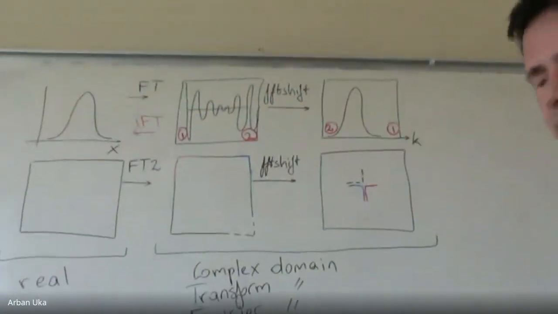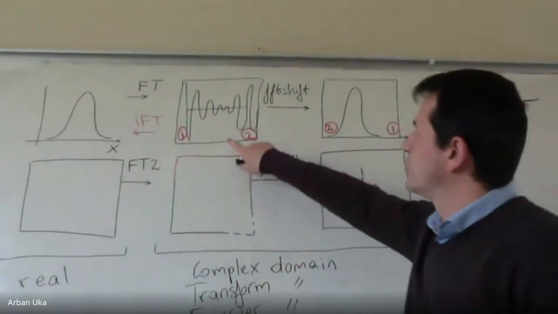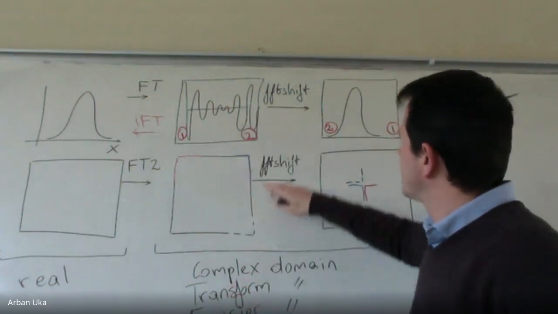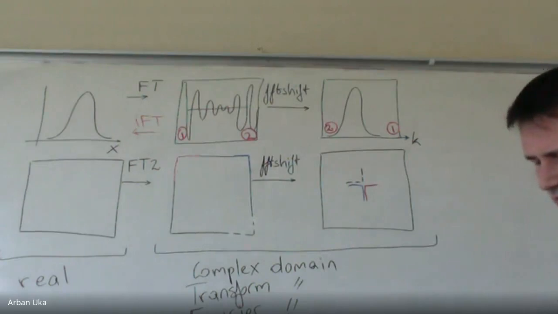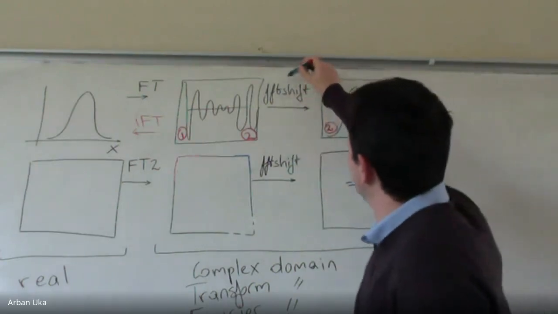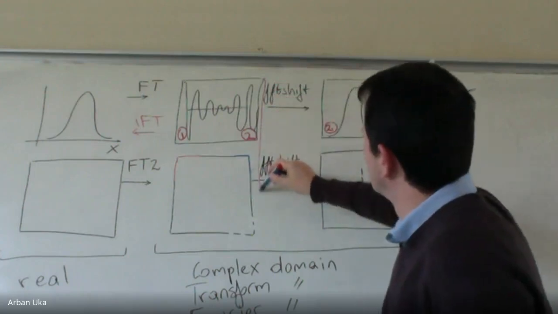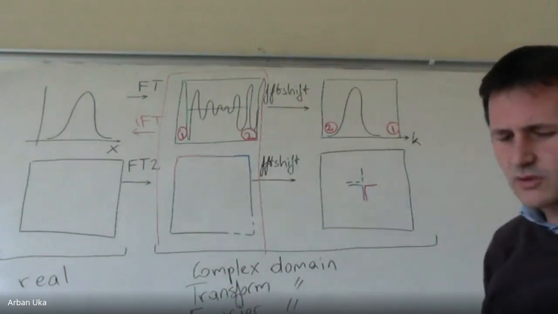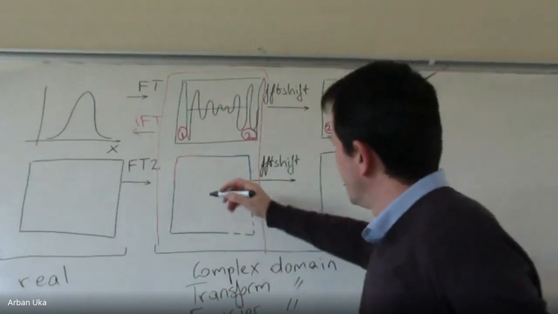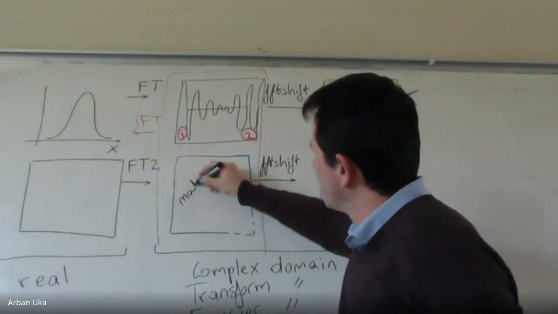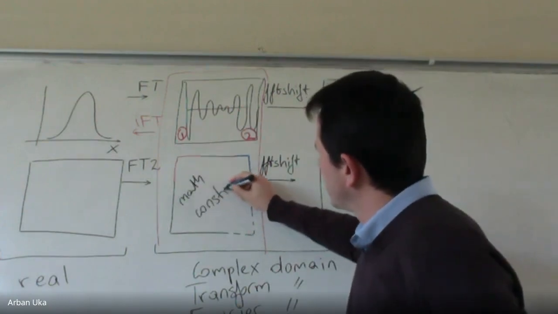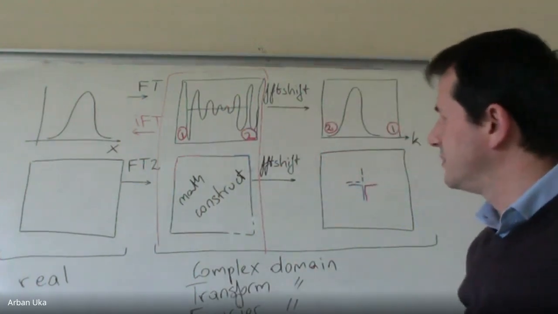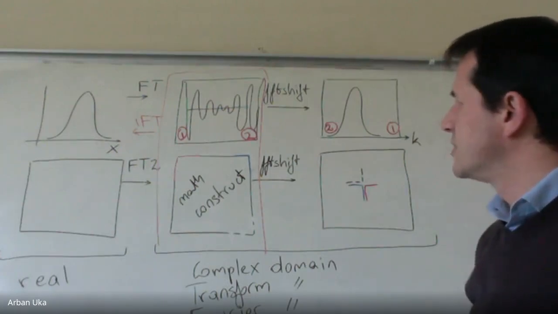Now, regarding these, let me have a look if you are seeing all of these here. So regarding these synonyms, now let's understand what we have here. We have a signal, we take the Fourier transform, and right away what we get is this complex domain. We can separate this one into two different domains also. So the first part, this one in the middle, we can call the mathematical construct. Okay? So something which is a metaphor. Okay, so this is a good word to pick up. Not only a metaphor, but it's a mathematical construct, which is only in the numbers.